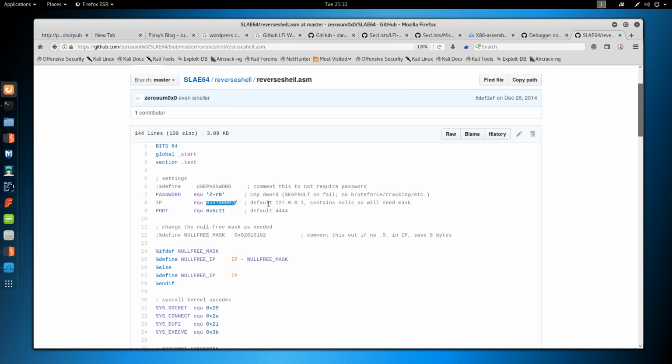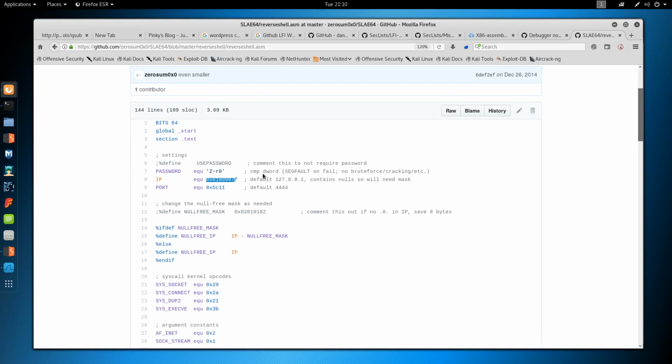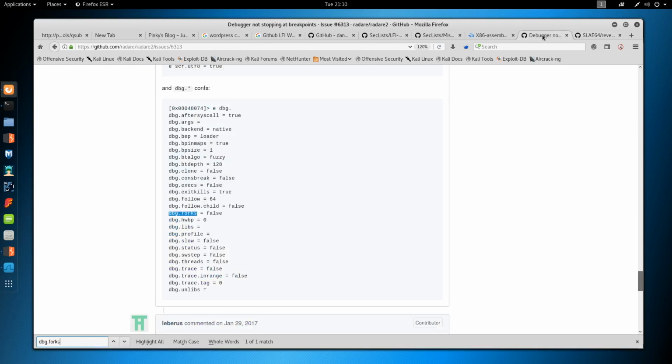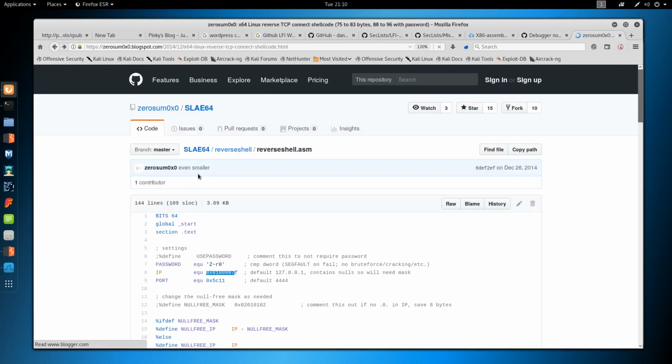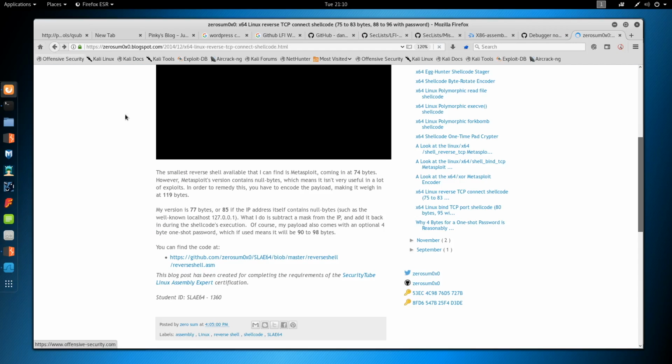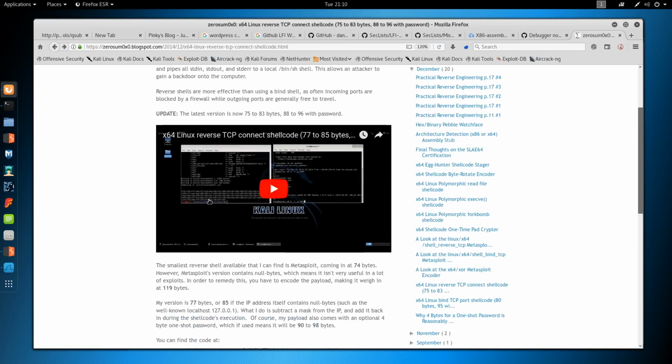This is 127.0.0.1 encoded in hex. And in his post, we can actually explain why this is better than MSF Venom's. So this is super small shellcode for a reverse shell. It's 74 bytes. And Metasploit's version contains null bytes, which makes it not really useful in a lot of things.